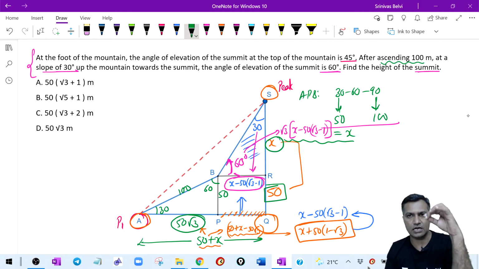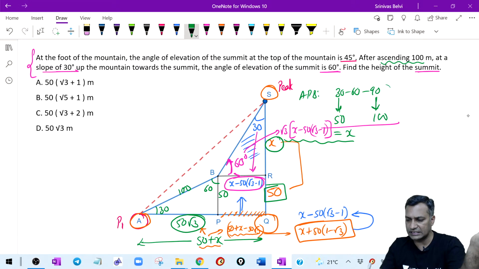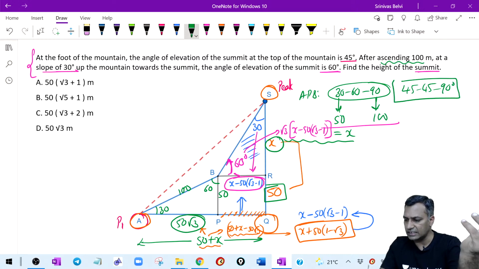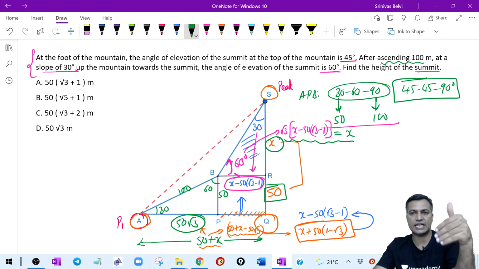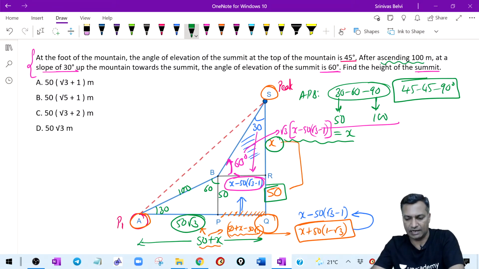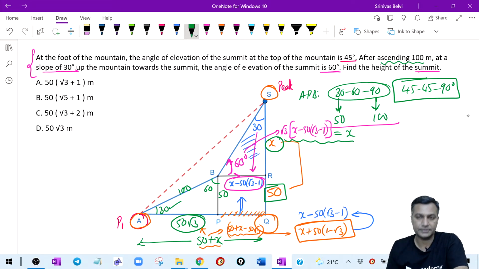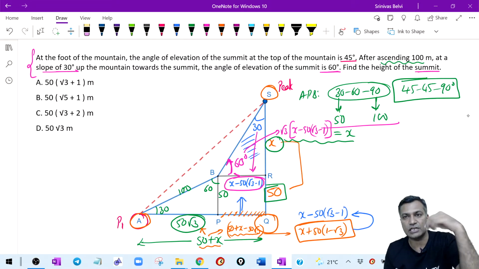Why I'm asking this confirmation is, we are getting it in place because everything is a 30, 60, 90 triangle or 45, 45, 90 triangle. A beautiful question, right? Everything is a 30, 60, 90 triangle, 45, 45, 90 triangle, but because of the language used, this was the CAT question, you get kind of confused with the language, right? In fact, the CAT had given 15 degree. This 30 degree was 15 degree, and hence that required a little more calculation.